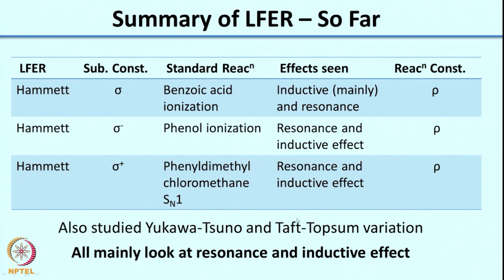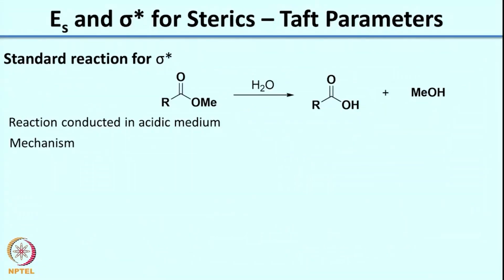We also studied some other variations. But in all these cases we were mainly looking at electronic effects of the substituent, so essentially either inductive or resonance. So, can you have a scale which will actually tell you how the sterics of a substituent affects the reaction? This is what we will look at in today's class.